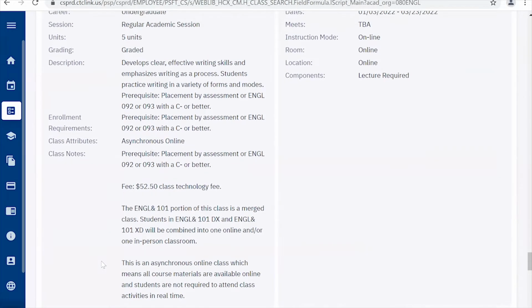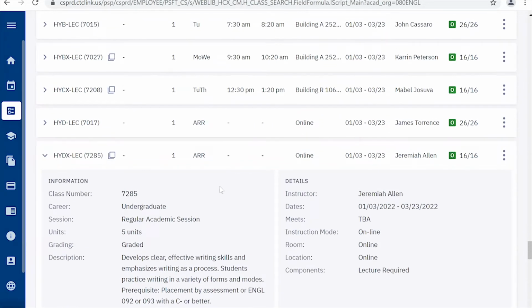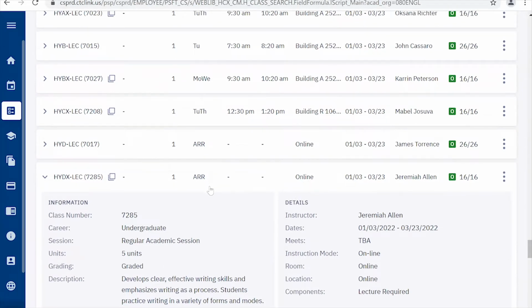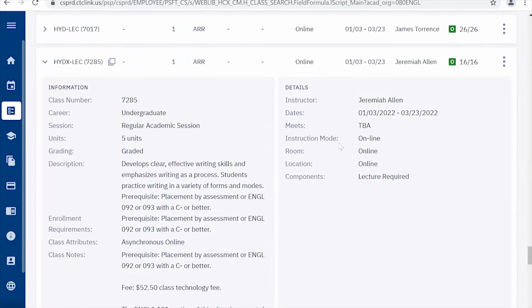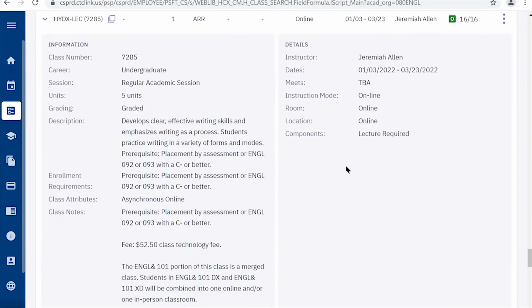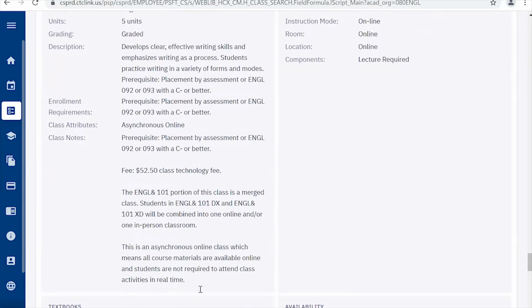So arranged is sometimes used as shorthand for arranged with your schedule, so no particular time. Okay. Oh, no worries at all. And sometimes you'll see ARR with online or just the online. But again, make sure you're taking a look at all of the instruction mode and the details as well. And in this online schedule, having this line at the bottom really describes what it is.